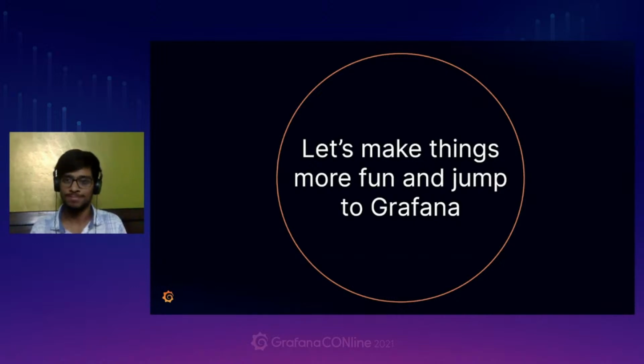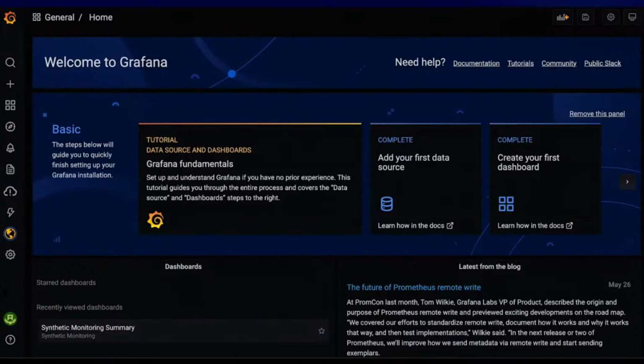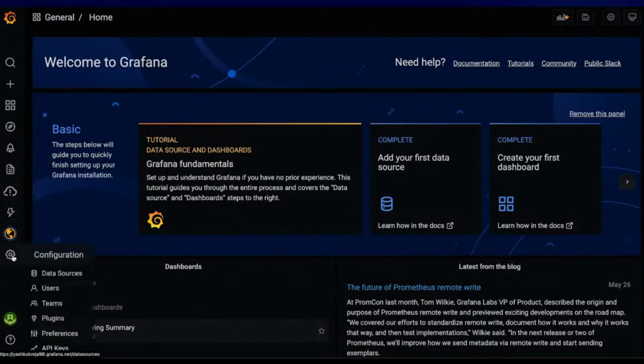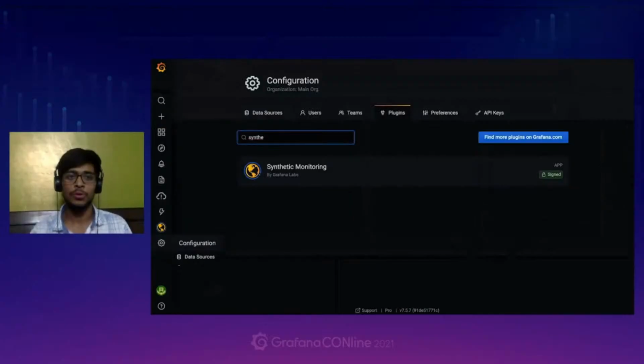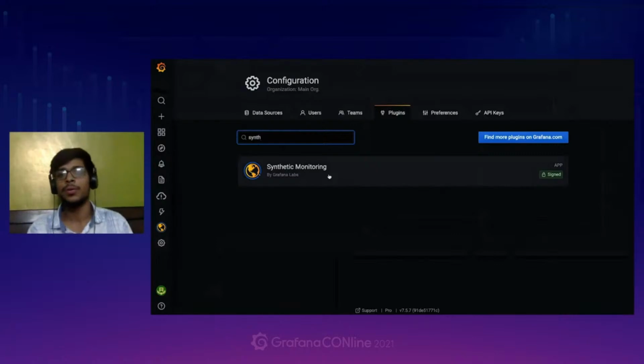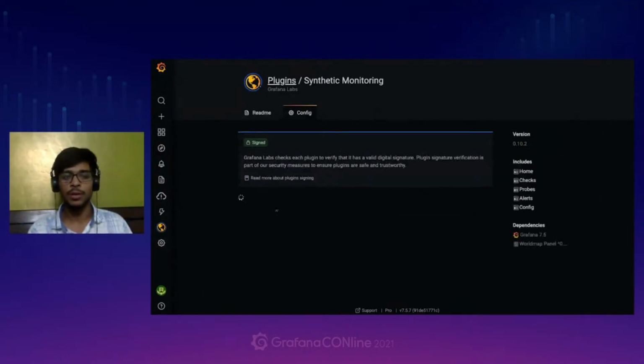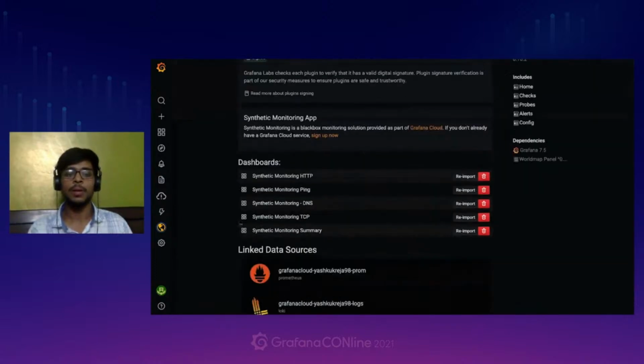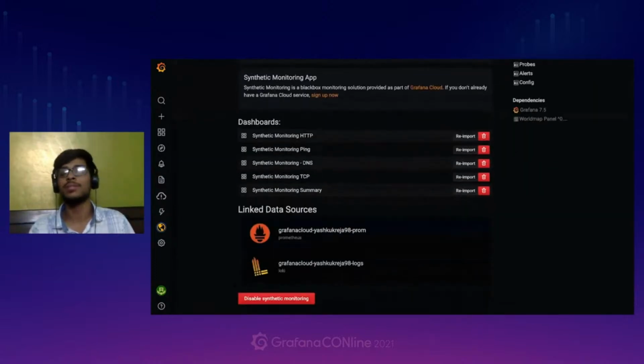direct hands-on. So speaking of the practical aspects, this is how your Grafana portal is going to look. Do one thing, just simply go over to this gear icon of settings, hover over to this, and go to the plugin section. All you have to do is just type synthetic monitoring. For me, it's already typed, but you can just type it and it's going to list down the synthetic monitoring plugin. Just click on it. And there's going to be a button down there saying enable synthetic monitoring plugin. For my case, it's already enabled, but it's going to say enable for you, and click on it.